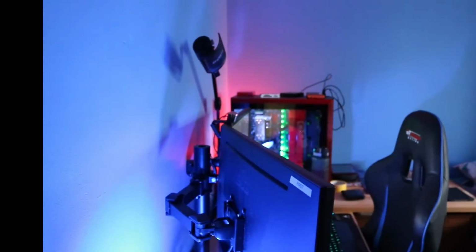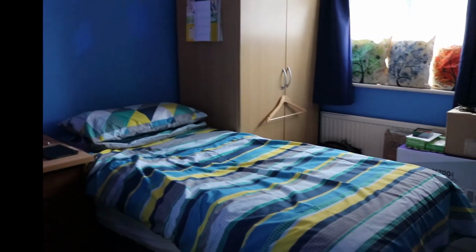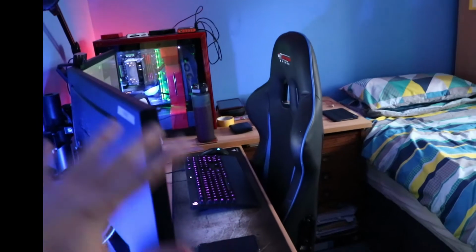So, I'm currently stood by the door, and I'm just going to do a quick panned overview. This is what you can see when you walk into my room. I don't have the biggest bedroom in the world, but it serves its purpose, and I actually quite like what I've created in here. Okay, so I'm going to go round this way. I'm going to head down and show you the TV, then the entertainment stand, then the mess that is down there, past my wardrobe and bed, and I'll come to the setup last.